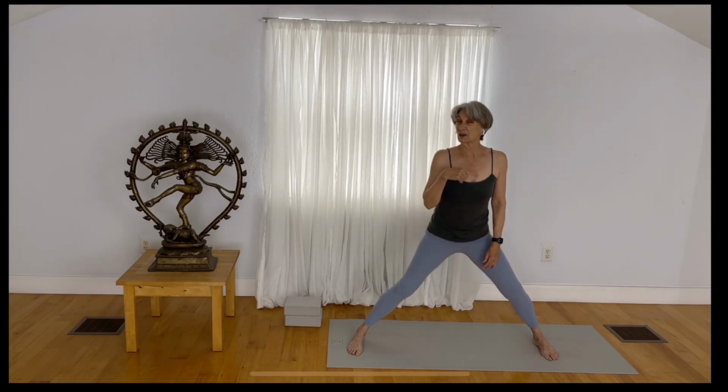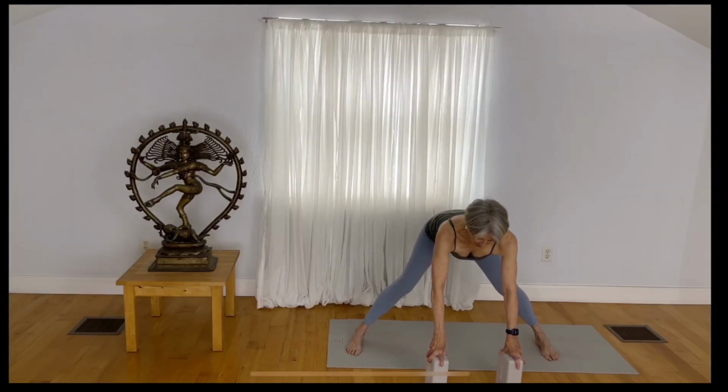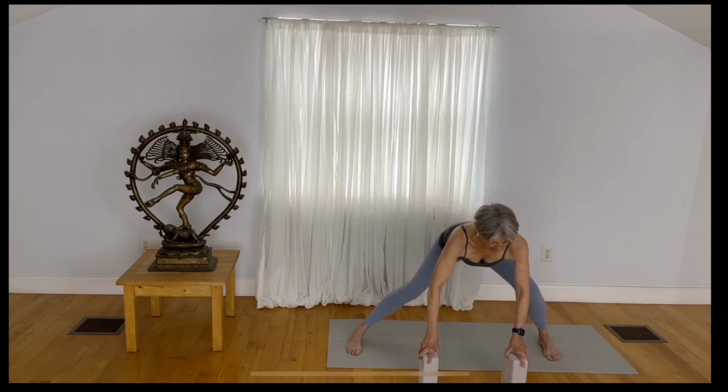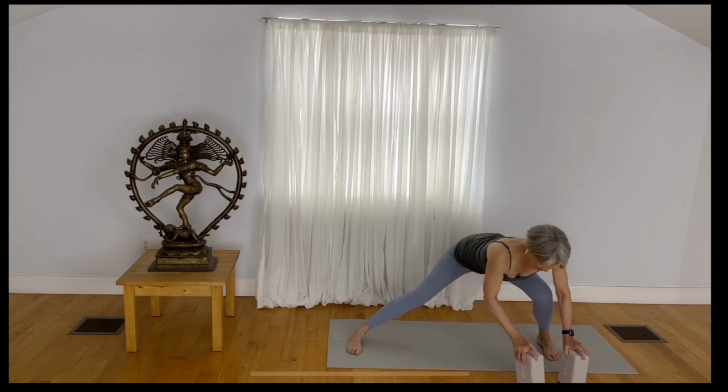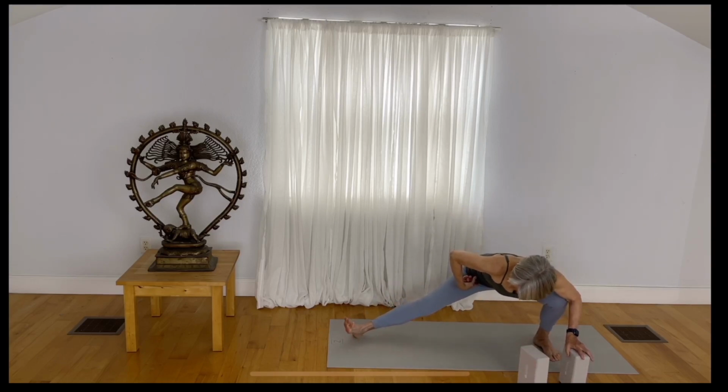Now let's go a little bit deeper. And this is a pose you might benefit from blocks. Place your blocks firmly down. Bend your knee. Walk your blocks over. Now see about taking the top of the thigh back and lifting your toes up.